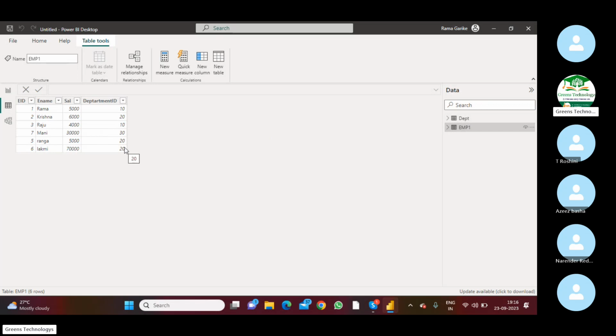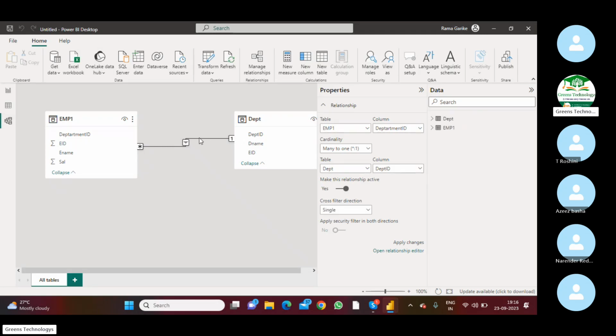So for one record in the department table, there are many matching records in the employee table. That's the reason we find the one-to-many relationship between the department table and employee table. Are you getting? Any questions on this, anybody?